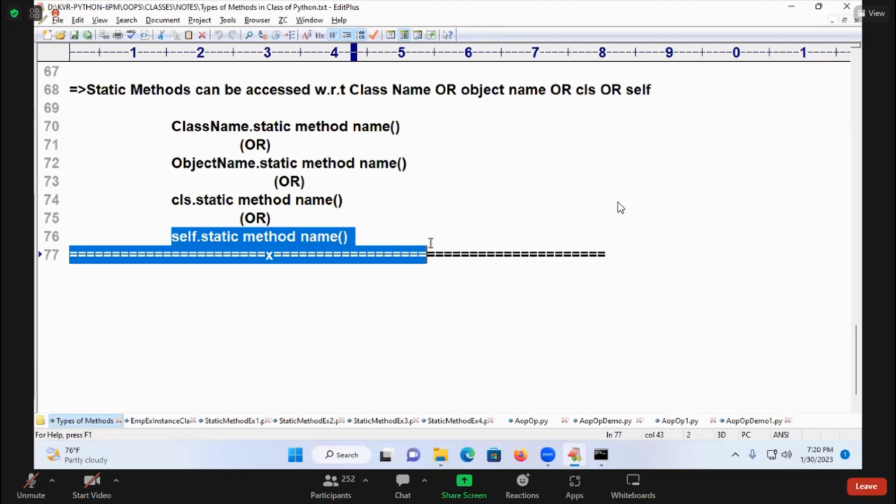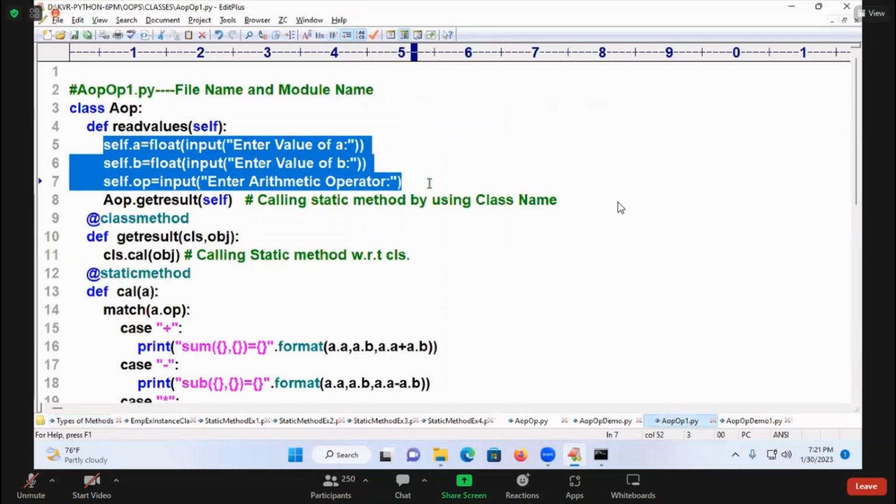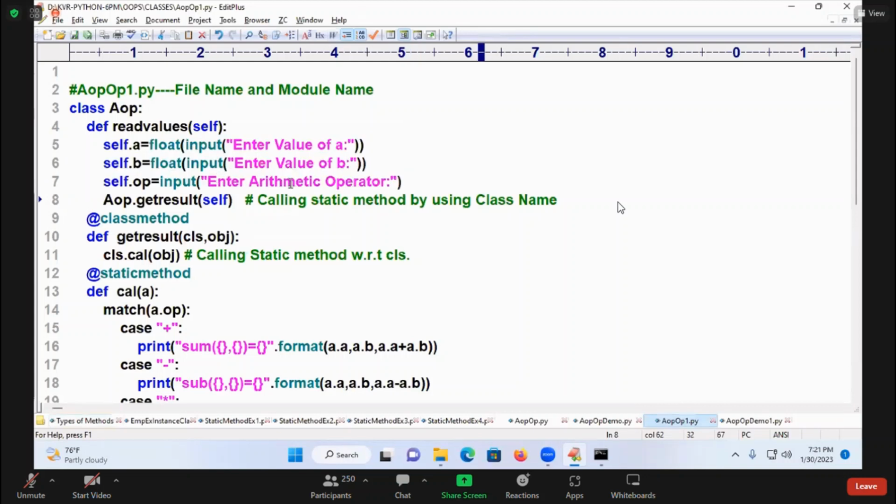100%, the data is specific. Operations can be any arithmetic operator. If I am always doing plus, it is called what?